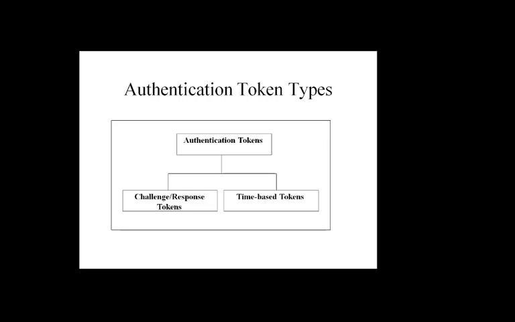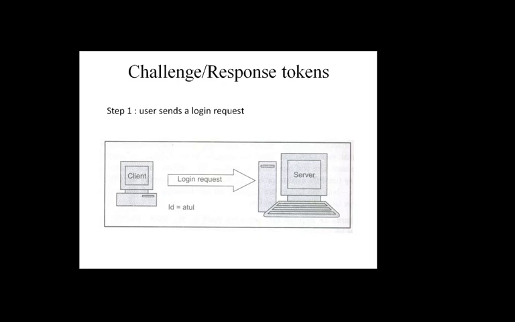Now, as far as the authentication tokens are concerned, it has two types. First is the challenge response token, and second one is time-based token. So let us know what is challenge-based. One by one, we will be discussing the challenge response token, and then the time-based one. So first one is the challenge response token.